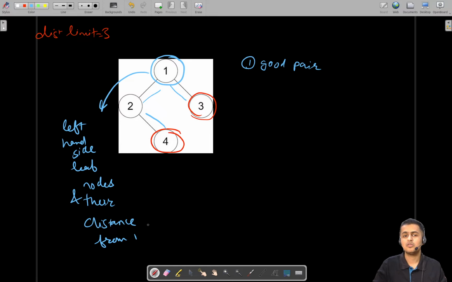Why are we choosing only 1? Because 1 is the least common ancestor of these two leaf nodes, 3 and 4.